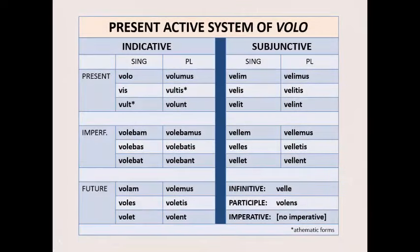Here is the first of these wish verbs, volo, in the present tense system. Its present indicative is: volo, vis, vult, volumus, vultis, volunt. Note the irregular thematic vowel -u- in the first person and third person plural. Note also that two of these forms are athematic — vult and vultis, meaning 'he wishes' and 'y'all wish.' The second person singular, vis, uses a different base, making it the last surviving remnant of composite conjugation. Be careful not to confuse this form with its identical twin, the noun vis, meaning 'force, power, or violence.'